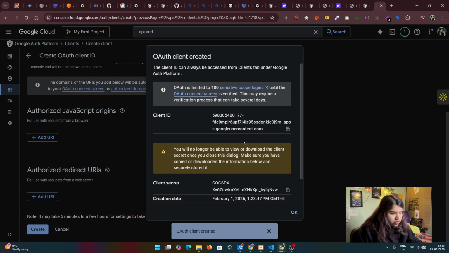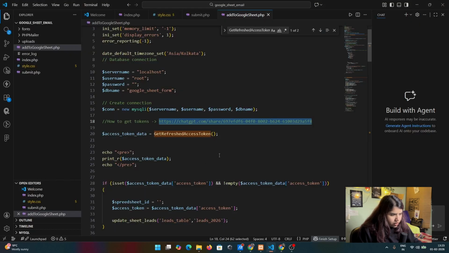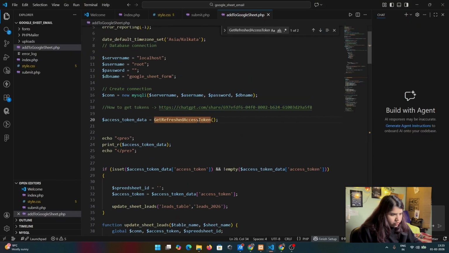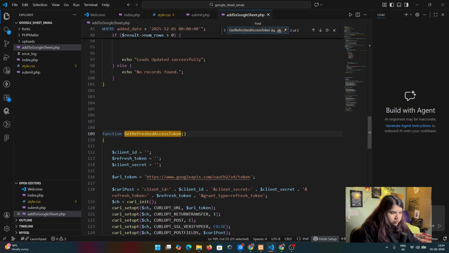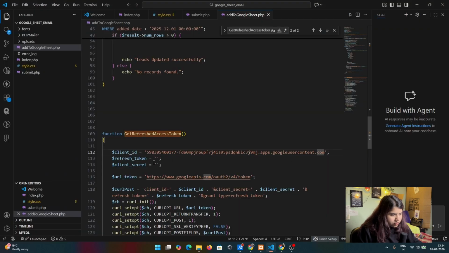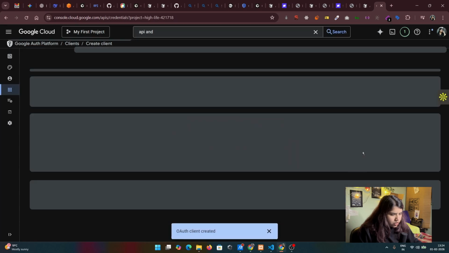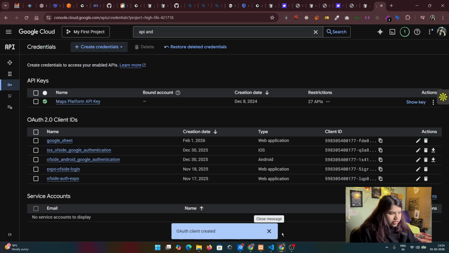Here you will come up with the client ID and client secret. I'll copy them and paste them into the function that I had: client ID, then client secret. Okay, this is done. You need to press OK. OAuth client created.